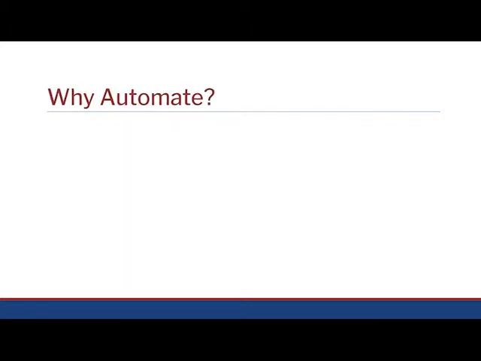So you might be wondering, why automate? Why even consider this in the first place? We've already talked about a few of these, but just to really drive it home, the first reason to automate is that automation facilitates a better division of labor. It allows you to do the things that a computer simply can't, such as making complex decisions, living in that gray area that you've been trained so well to do. At the same time, we get the ability to leave the monotonous tasks, those really simple black and white issues, to a computer to figure out and handle on its own. So ultimately, this just drives higher efficiencies.